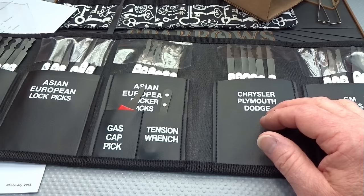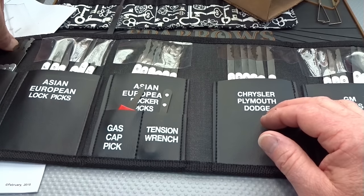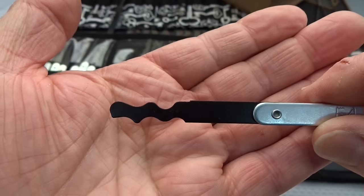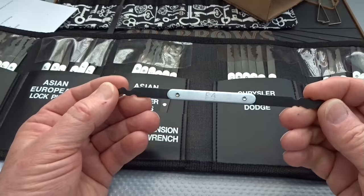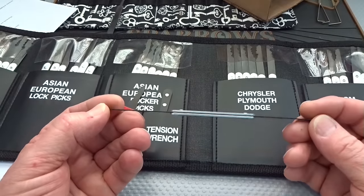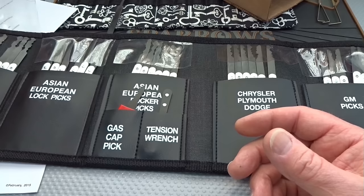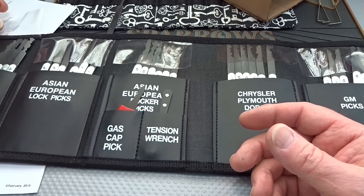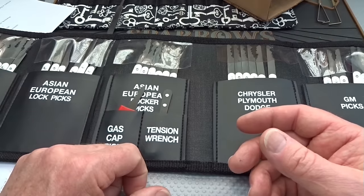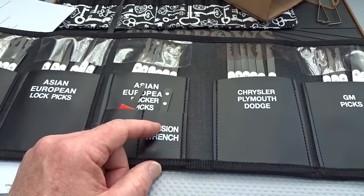I can tell you for sure — I opened up my neighbor's Ford Explorer. It was one of the very simple ones that opened a 1995 Ford Explorer. These open up the doors and the trunks. They tell you very specifically: do not try to start a car. Most cars today have electronic protection like the PATS system, and there are several versions of that. If you try to start a car with these keys you'll end up damaging the control system and it won't start — it'll just turn itself off anyway.